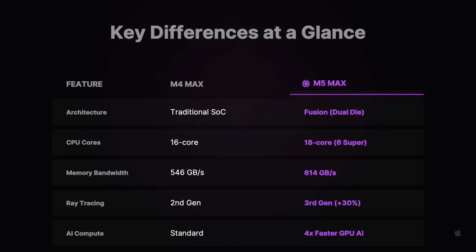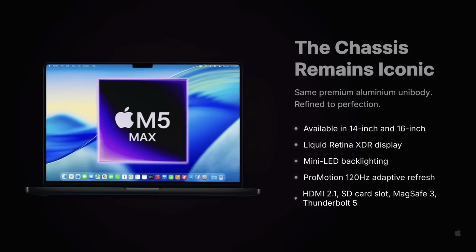Then AI compute. Well, we've been told it's going to be up to 4 times faster with this GPU AI this time round compared to the likes of the M4 Max, not to mention other previous generations. So this is incredible. Now, what I am going to say is it does look like this M5 Max MacBook Pro is the last of this design.